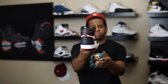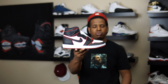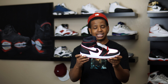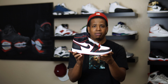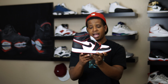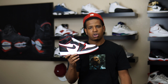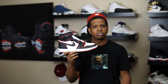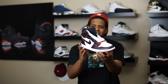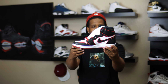But yeah, man, people aren't too excited about them. People saying they tired of black and red Jordan 1s. I ain't. I take all the black and red Jordan 1s they got. I never get tired of black and red, especially when they hard. And these are hard. I like them. At the same time, it would be hard for me to pick these over a lot of the black and red Jordan 1s I got. So that's kind of the dilemma, but it's a good backup shoe to have. So I'm rocking with it, man. I am rocking with it.